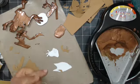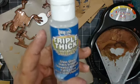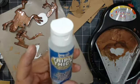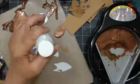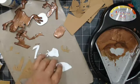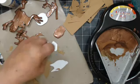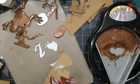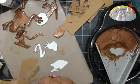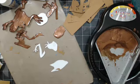They're pretty shiny. I thought I was going to have to use, have you guys ever heard of this? Triple thick. It's kind of like glossy accents, but it's really, really thick. It doesn't move that much. I thought I was going to have to pour that over there, but these are pretty shiny. So I don't think we'll have to do that. All right. One more leg, and then we can put these together.